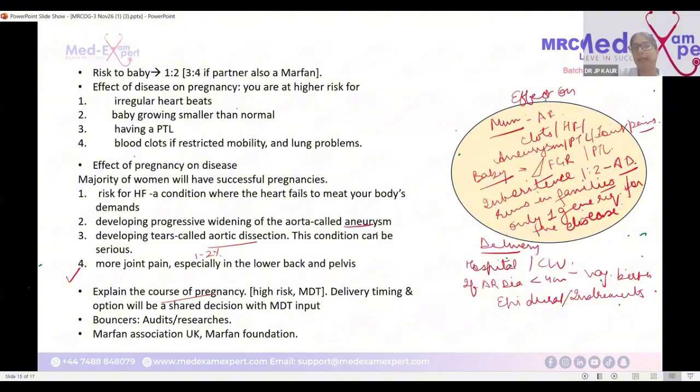PGT will not carry any mark here. When the patient asks, what can I do if my baby will be affected? I want a normal baby. How can we do anything? Then you can give her the option of PGT, right? Otherwise, in any case, don't go for the complicated thing. Okay, that's the end of this station from my side. If you have any query, you can tell me, and I'll be happy to solve it.